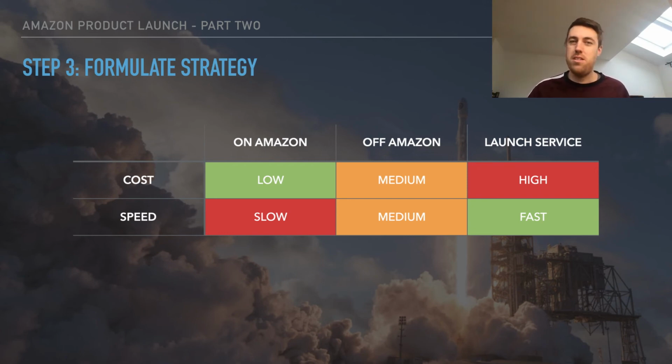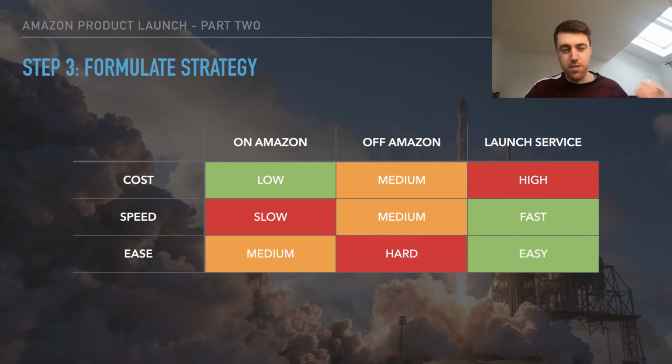Off Amazon as well, there's testing of Facebook ads, there's just lots of testing to go on, lots of trialing to happen, and so it can take a bit longer. But obviously with your launch service, you supply Viral Launch or another company with your coupon codes, and you set it all up, and then bam, you do sort of a 7, 8, 10-day launch, and then you're going to get some immediate results because of that launch. So that's the speed aspect of it. And then you've also got the ease aspect of it.